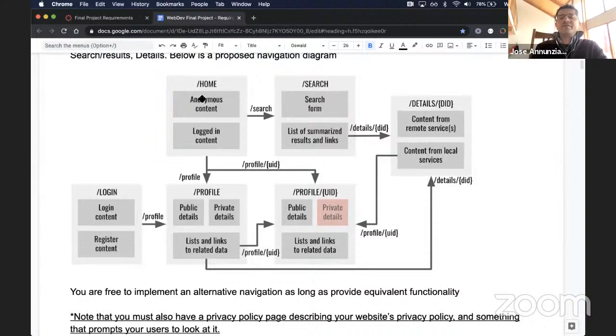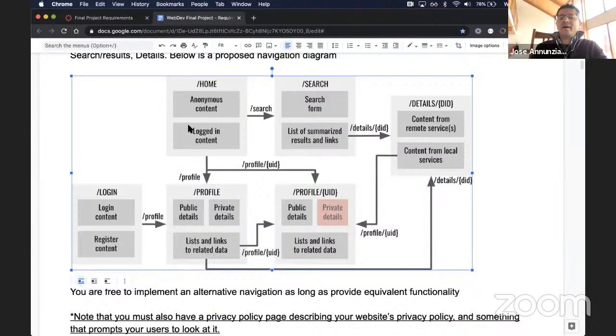Okay. You'll need to implement a home, like a landing page, right? That you can navigate to, and it'll be mapped either to the slash, right, or /home, right? You can decide that. You can have a preference, the slash or /home, and this page needs to be dynamic in that if we don't know who it is that is navigating here, it should display some anonymous content, meaning I don't know who you are, so I'm going to generate some dynamic content that everybody would see, right? Or everybody who is not currently logged in.